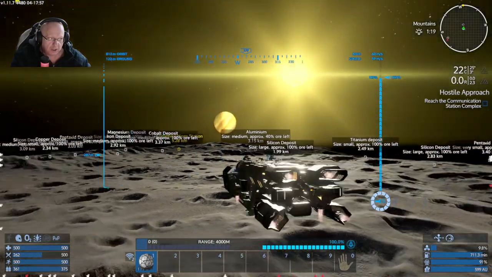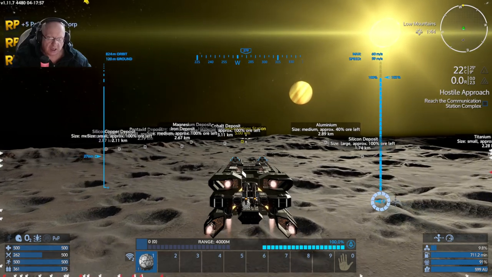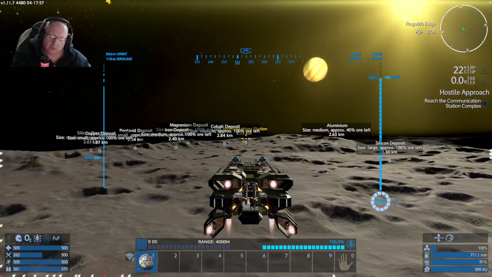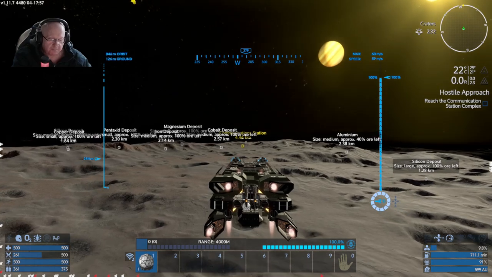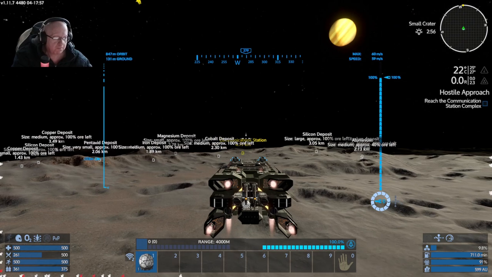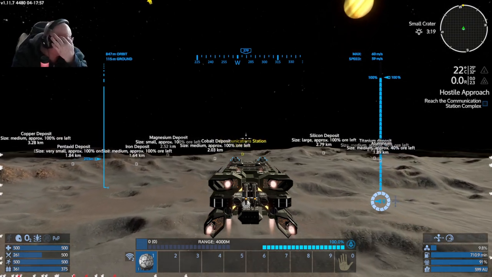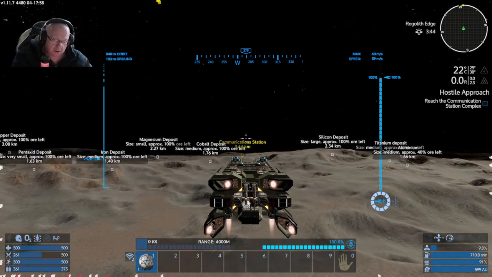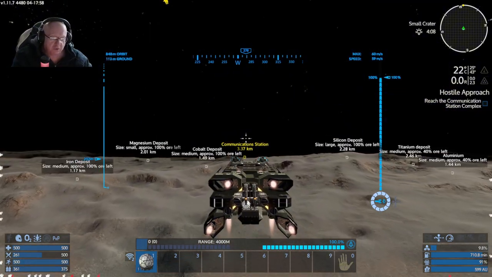So we're going to try and get near the communication station, and we'll take you from there. Yeah, I did have a shield on it. I can't remember, I've slept since. I haven't got fantastic weapons yet, like I say, still very early in the game, but I'm following the storyline on Reforged Eden 2. It's still in beta, but it's really good.